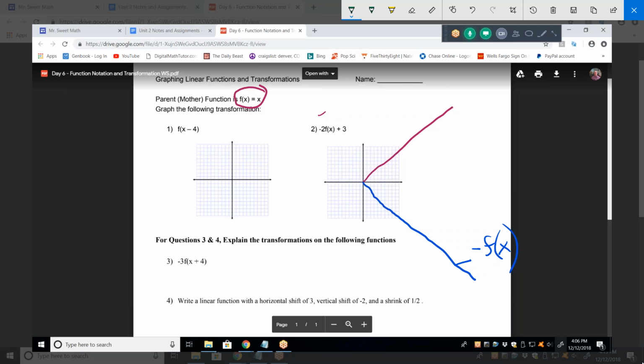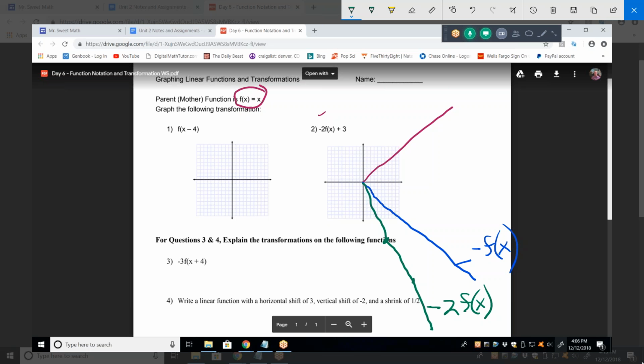Isn't it vertical? It's outside the function, so it's vertical. And it means twice the function. So if this was the old function value, the new function value is going to be twice as far away from the x-axis. In other words, if I'm down here, the new one's going to be down there. So if I was graphing strictly that, it is minus 2 f of x. And we call that, too, a vertical stretch factor.